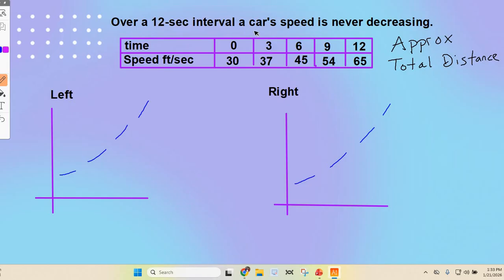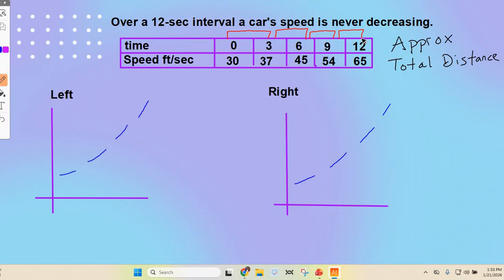Be careful. So I can go from 0 to 3, from 3 to 6, 6 to 9, and then 9 to 12. So what's the most intervals that I can have? 4. Alright, okay with that. Technically we could do less than that, because I have enough to do like 2, or 1. But remember that the more intervals that I have, the more accurate it is. So we want to choose the most intervals that we can do.